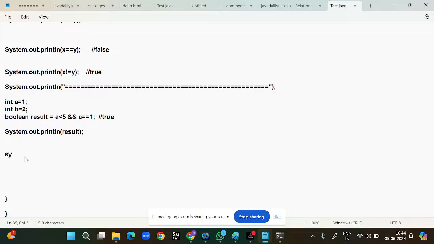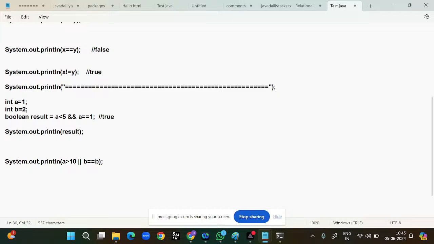For example, I'm taking this one. Here I would like to take some other value, like a is greater than 10, and I would like to take the OR operator, and a double equal to b.